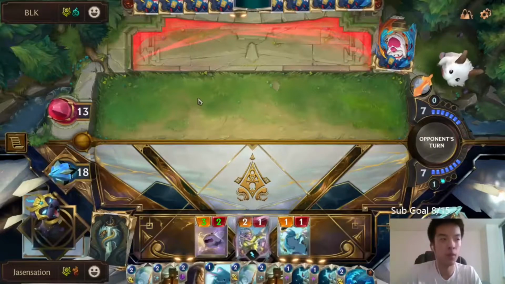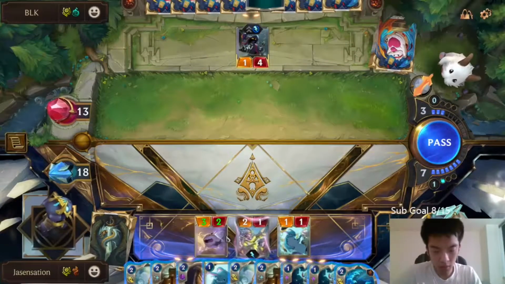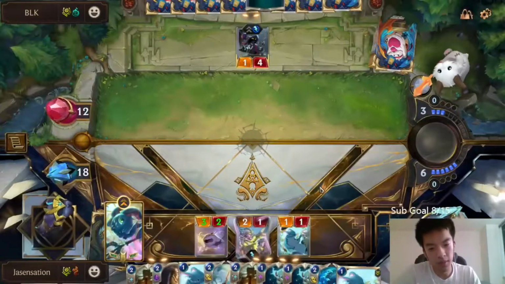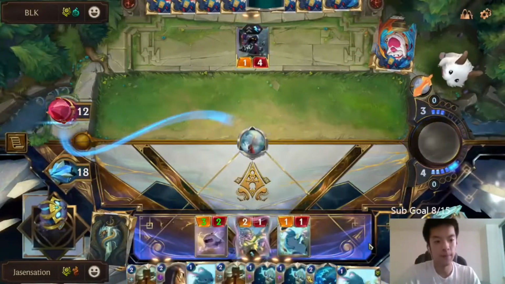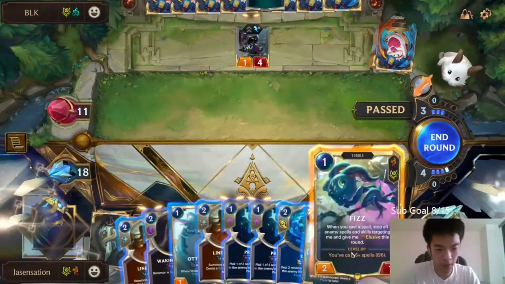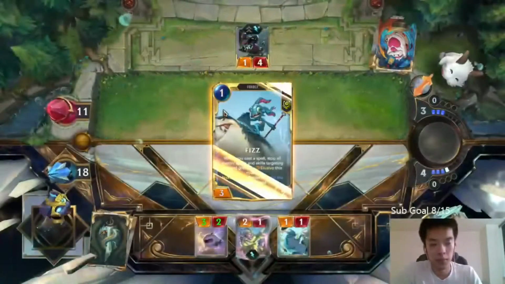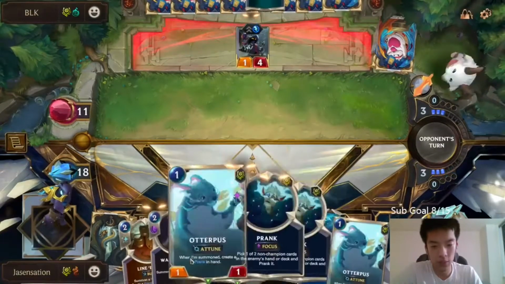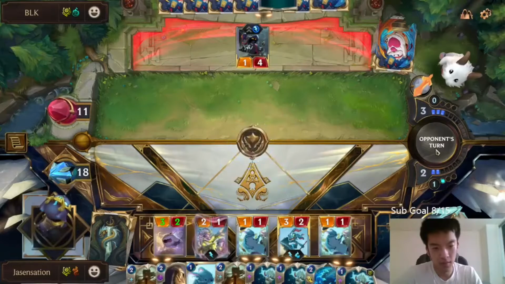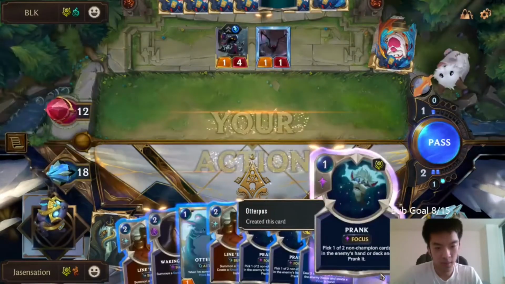Just looking for another Nami or something. Veigar. Need to draw, look for another Nami or a mind meld. Otter plus. Fizz. Okay, Fizz is good. And we'll just prank his hand into oblivion. Oh, boo. Probably should have pranked to see if I could hit it.